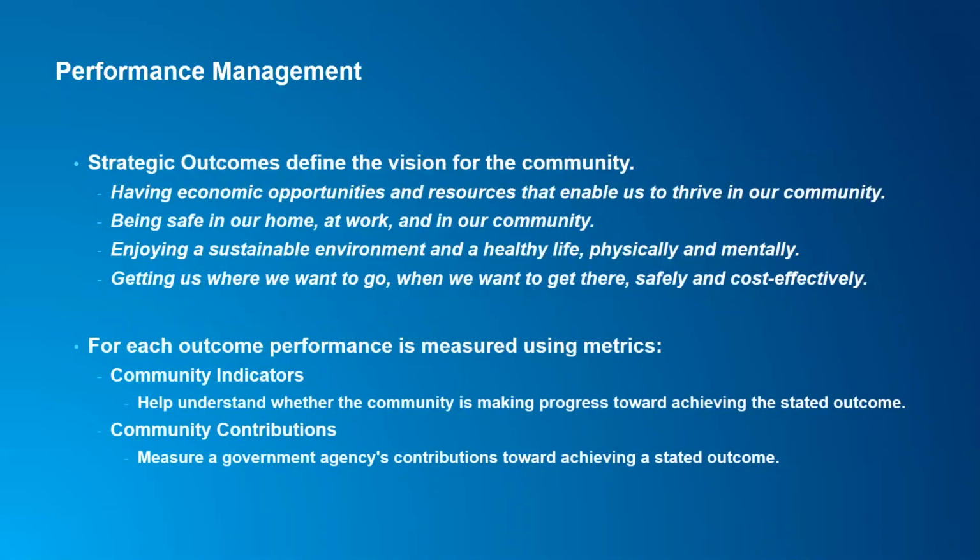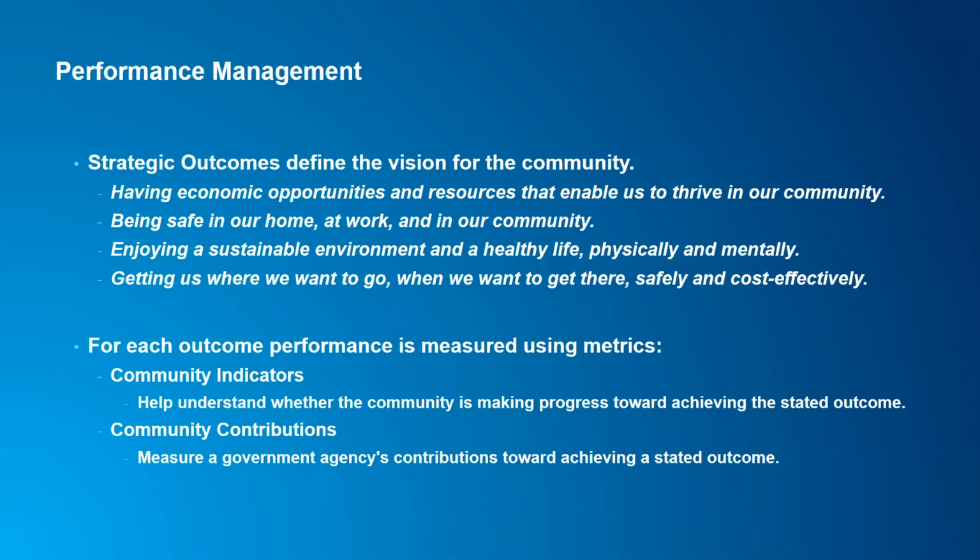So the way we would define this framework is through a set of strategic outcomes. And these strategic outcomes define the vision for the community. Each outcome defines aspects of life in the community that we want for all residents and visitors to experience. And it helps us prioritize the programs and policies implemented by the governing agency.